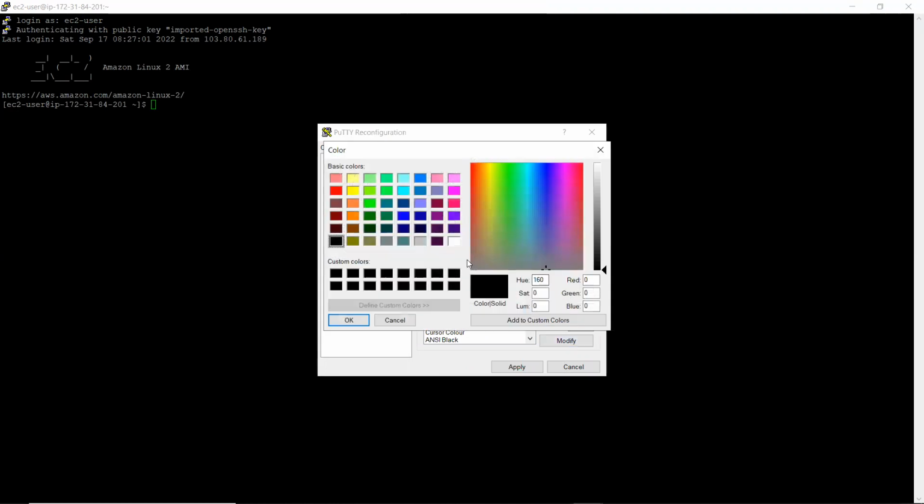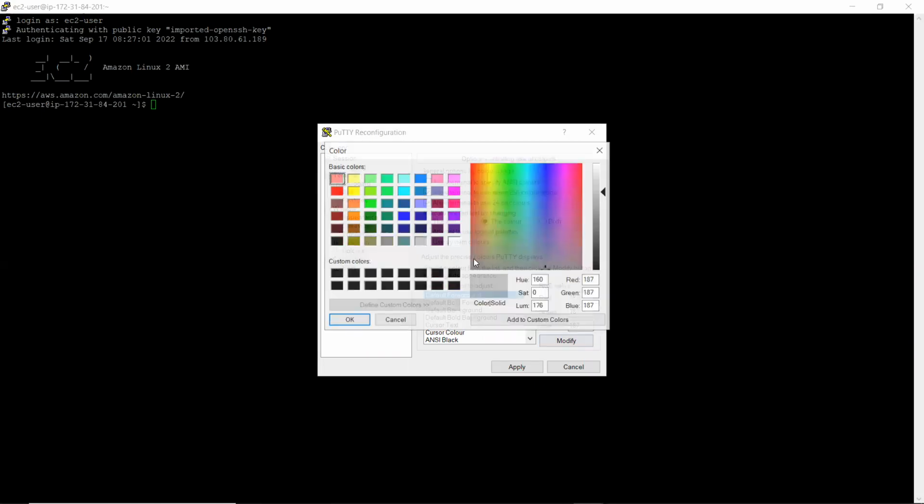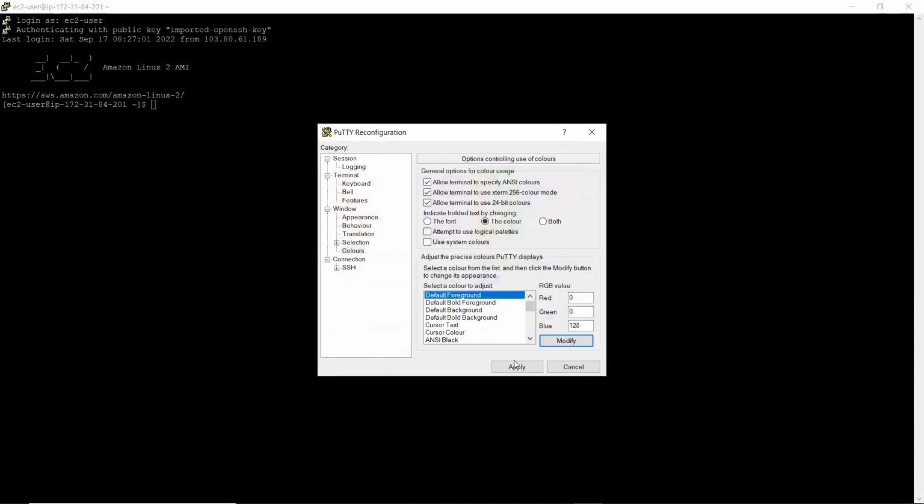Again, I'll bring this background white, and foreground was red or blue, I guess. Okay.